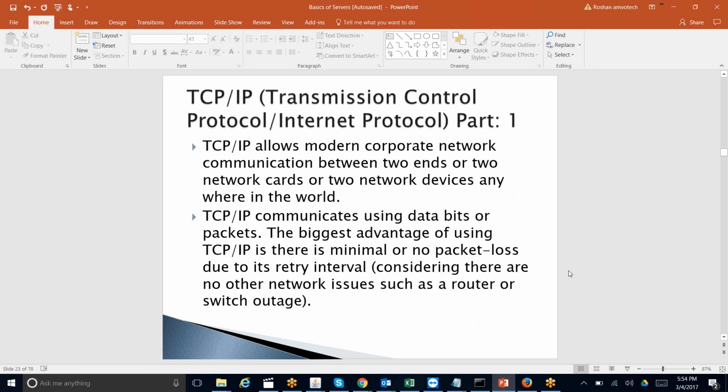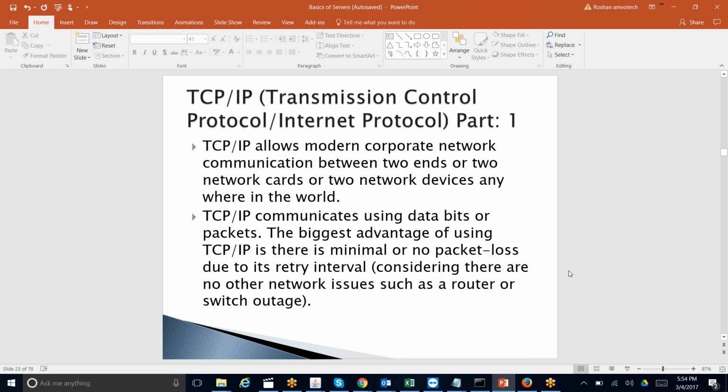Now, once we say TCP/IP protocol, that means Transmission Control Protocol or Internet Protocol. So it's a set of rules. Even TCP/IP is a set of rules like how a packet is going to move.